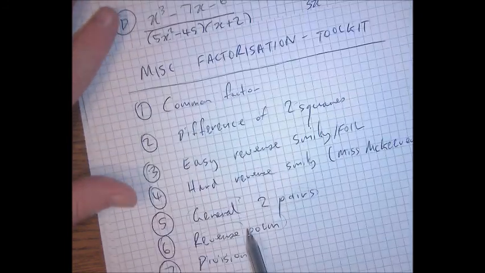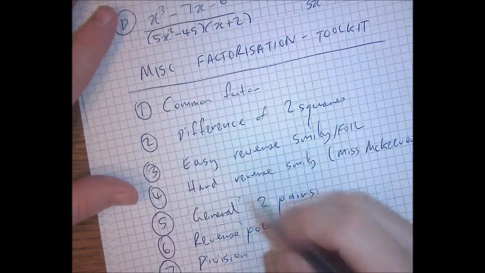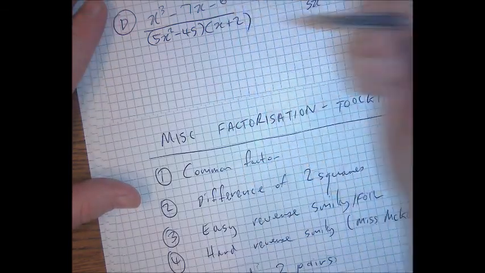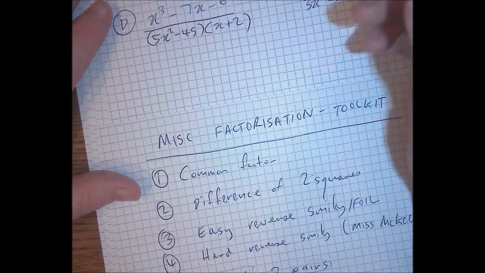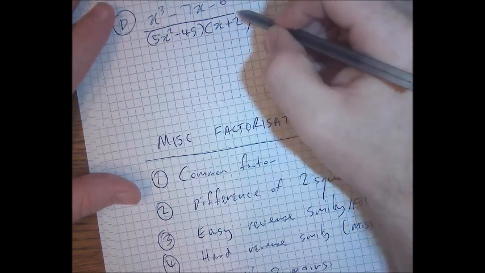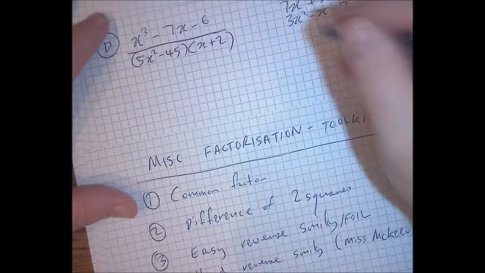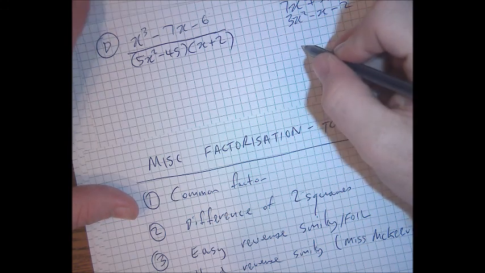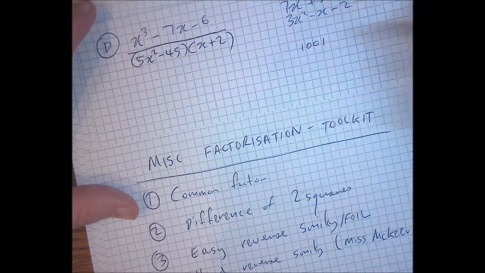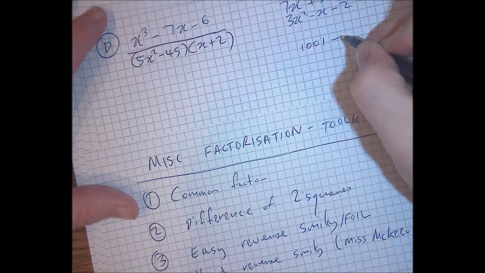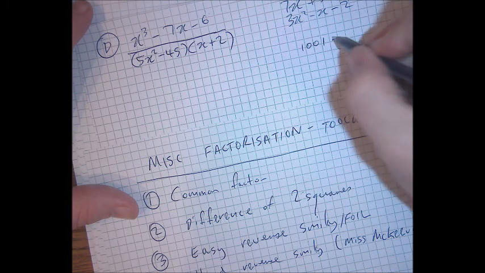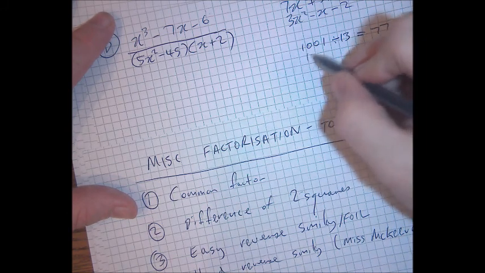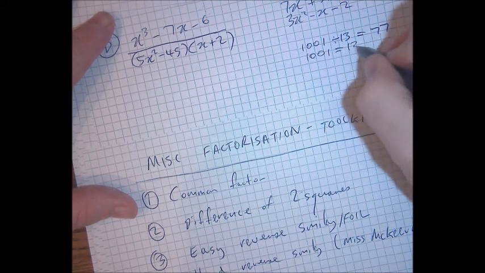It's not the reverse poem. The reverse poem is when you spot that the squaring a bracket poem has been applied, which means by a process of elimination it has to be the division method. Now the division method says that in algebra you get the same thing as in ordinary numbers. If you're trying to factorize, I don't know, 1001, if you divide it by, I don't know, 13, and you succeed in getting a whole number, so for example you get 77, then you can factorize the number that you divided by.